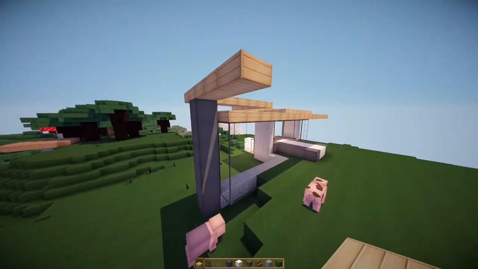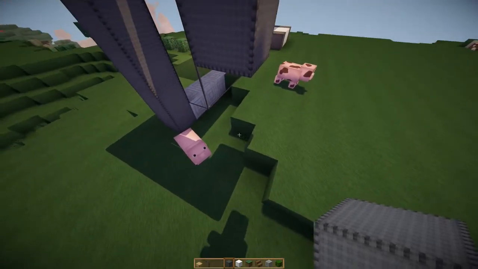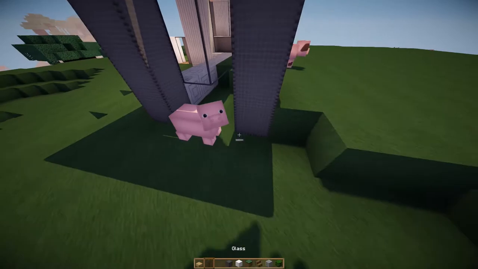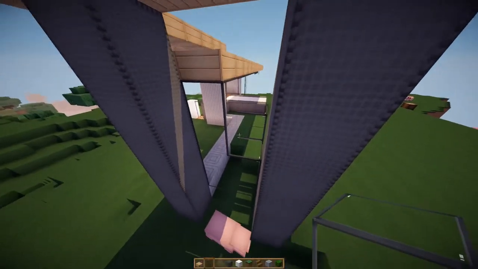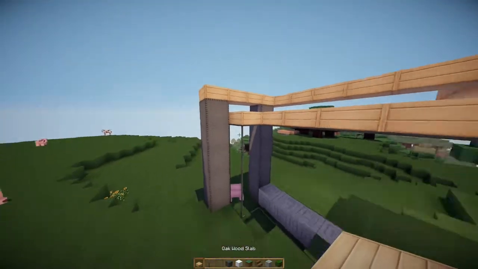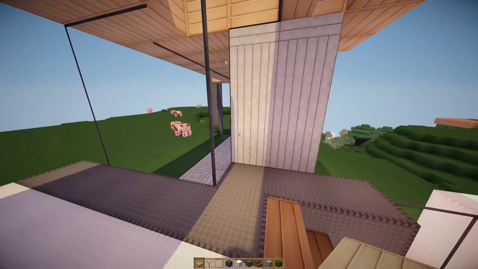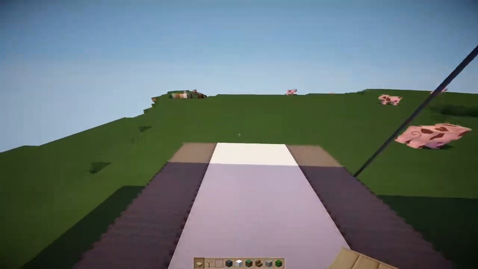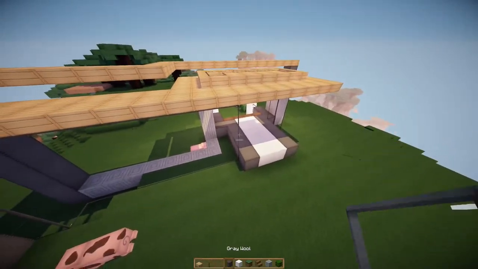I think what we'll do is we'll put another pillar of wool there, and then we will glass that off. Like so. Okay, boom. So that is already looking super nice. We got the glass in there. We got the wool. We got the leaves. We got the stairs. So that is looking really super fantastic.